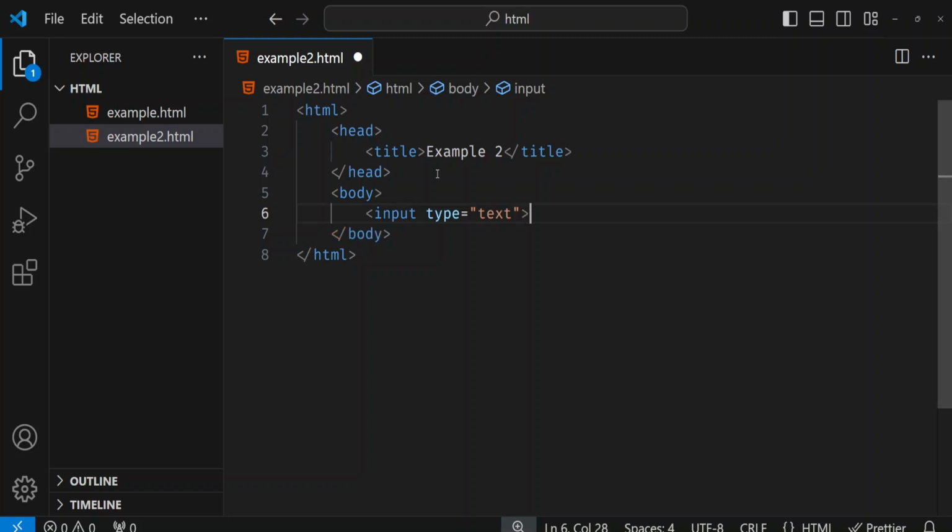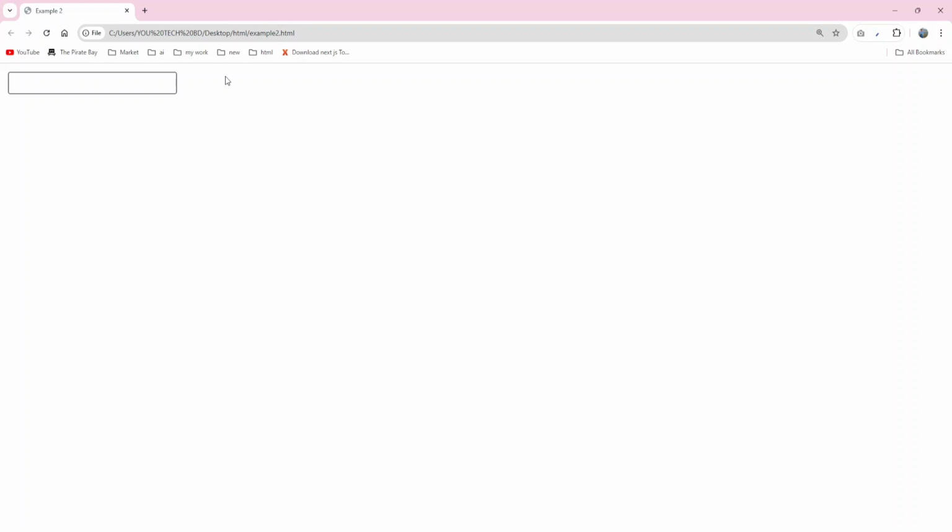Save this file and open this file with the browser. Here is the browser and this is the input. Type text, but we don't know what this is for, name or apple or sky.